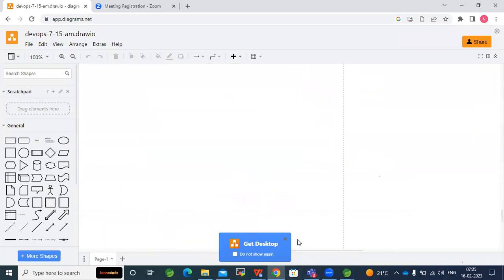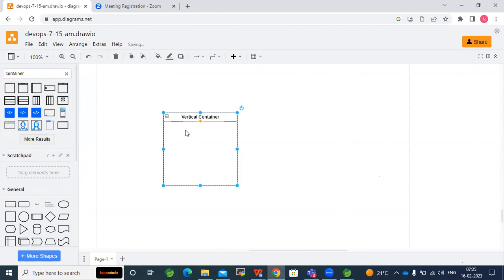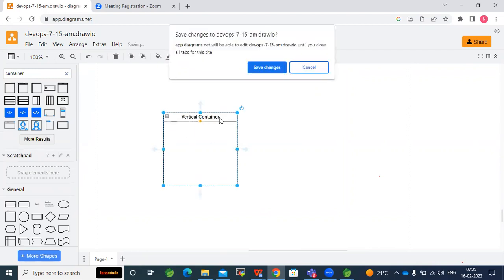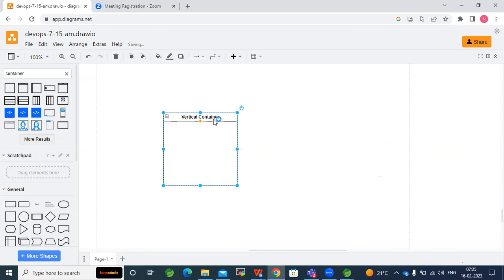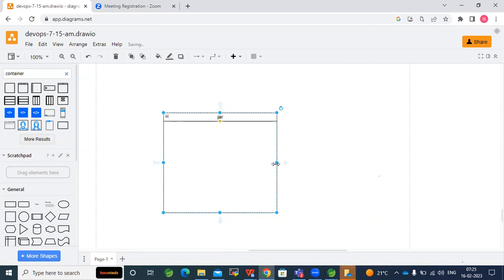So what I'm saying is, this is the jar file or war file. Let's say jar file or war file or .exe file or whatever it is. This jar file contains various modules inside it.